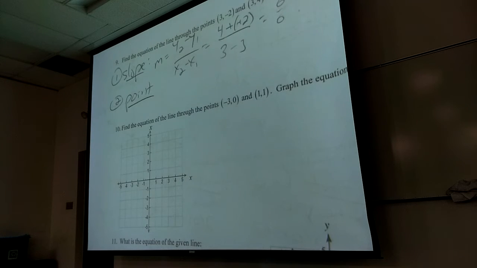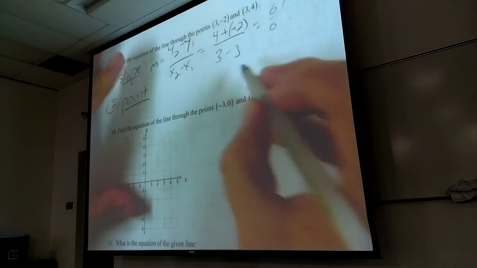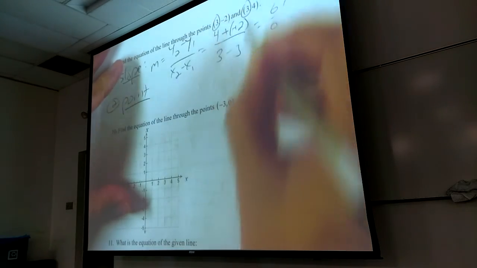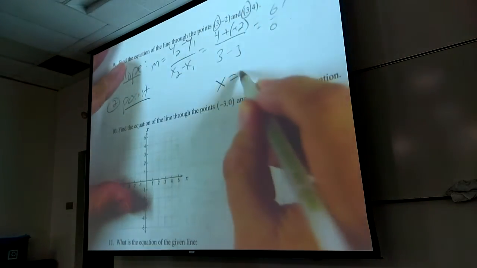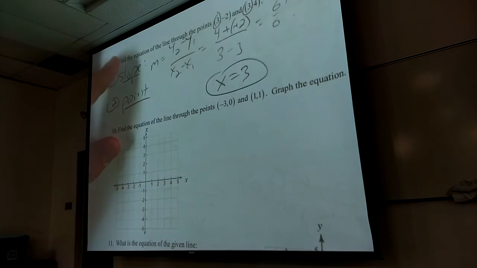So this is sort of a special case again. And when you get a weird slope, like a 0 slope, or an undefined slope, which is even worse, you've got to say, oh, it's a special case. I've got to treat it as a special case. It'll be easy if I do that. If I try to force undefined into m in my equation, what do I do with that? Divide by undefined. No. So this is just going to be the equation. It's a vertical line. It's x equals, and x must be 3. I like it.